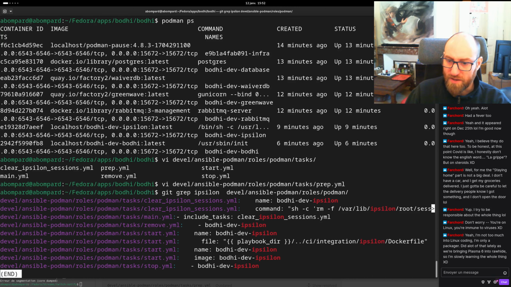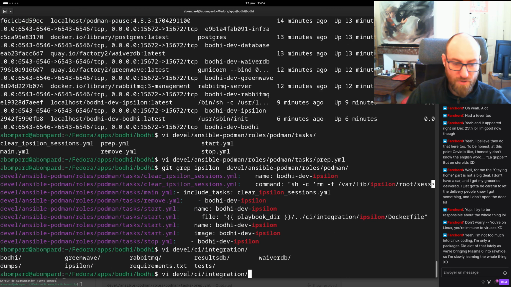CI is okay. It's running the integration. Okay. I see. It's running the Epsilon from the integration files. Okay, that's cool. Dev CI.